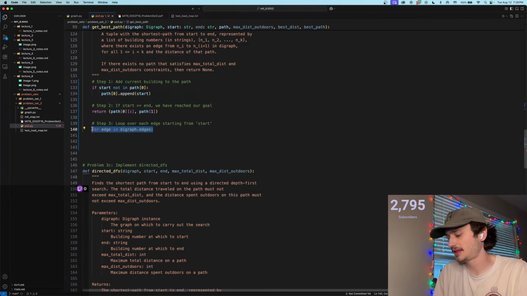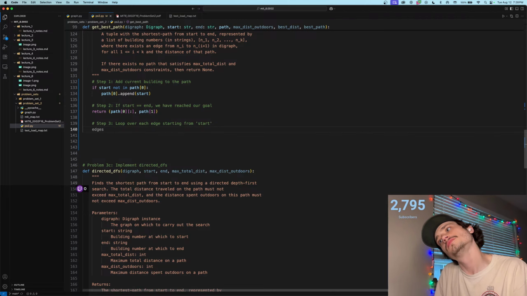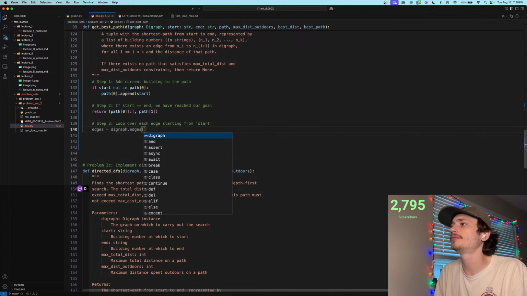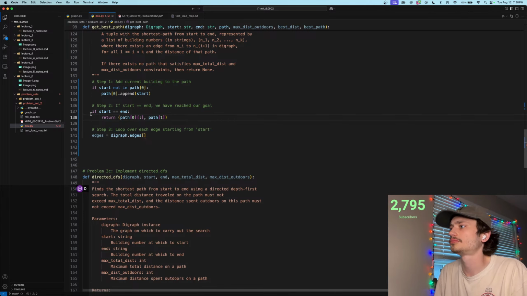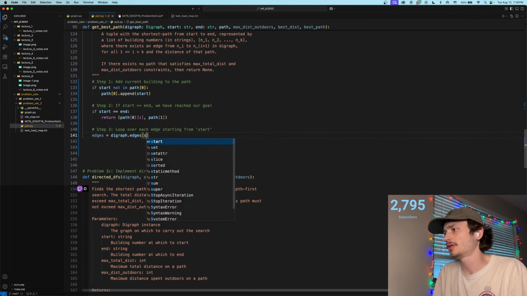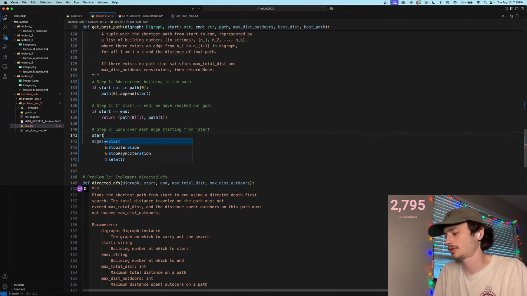Okay, so let's say that edges equals the digraph dot edges key of start node.